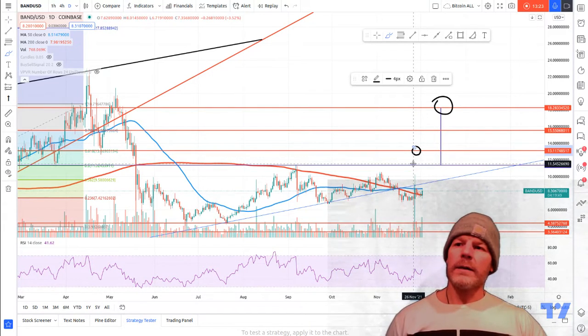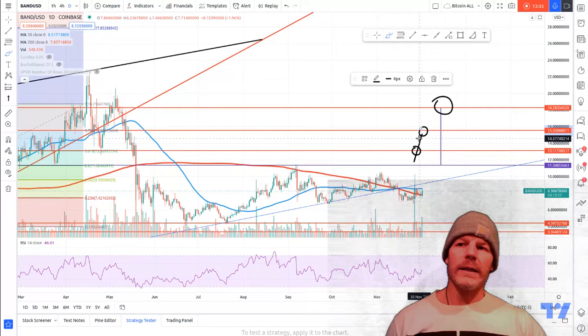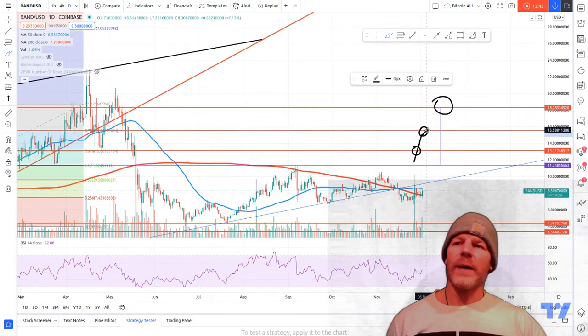Now, let's say we continue straight through that and go to the next level. I'm going to be a disciplined trader and continue exiting. Don't get FOMO, guys. Fear of missing out. You're exiting these. It's hard to do because you're seeing the price go up so fast, and some of you don't exit. But then what does the price do? It goes back down, right?